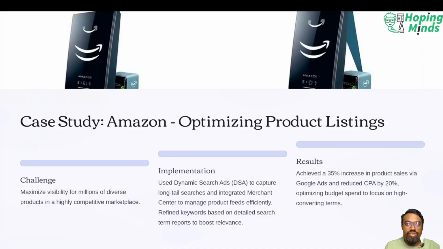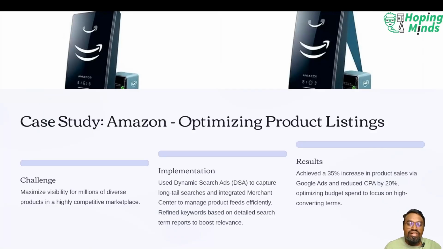You might have gone through it, they have lakhs of products in their overall category. So the visibility of all those millions of diverse products in this highly competitive marketplace is very difficult, right? Therefore, they implemented some important strategies at their backend.